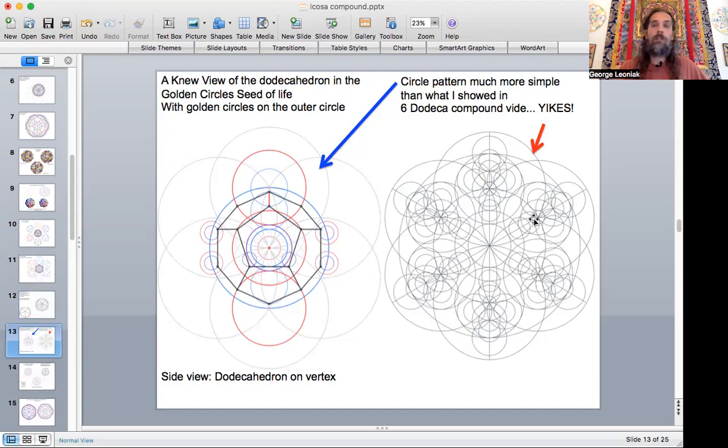But when you look at this, you say, whoa, yikes. That's what I said when I looked at that. And really, I could draw the other 6 in here with just following this simple template. So the icosahedron compound is a kind of simplified dodecahedron perspective, brought a little bit more to life.